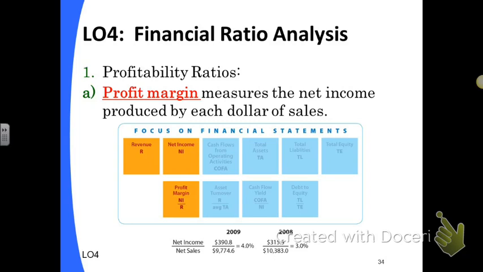We're going to look at it to see if we've improved from year to year, and we're going to see how we compare to other companies. And the ratio calculation there is at the bottom of the screen, and we can see that with our company here, net income over sales, the ratio from 2008 to 2009 went from 3% to 4%. So that's clearly an improvement. Their profit margin, profitability, increased by 1 percentage point.